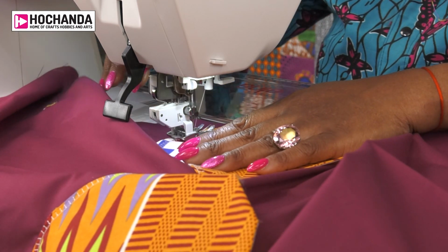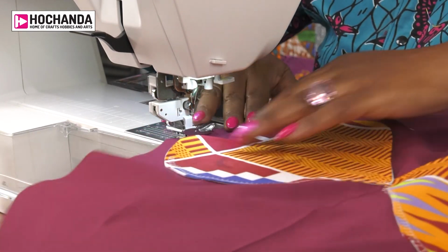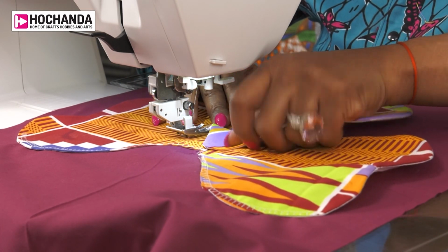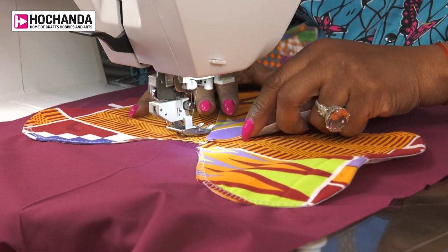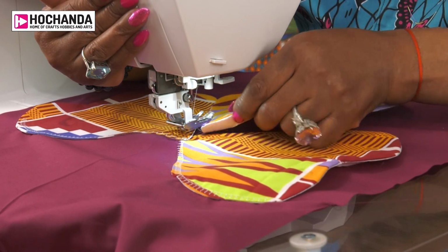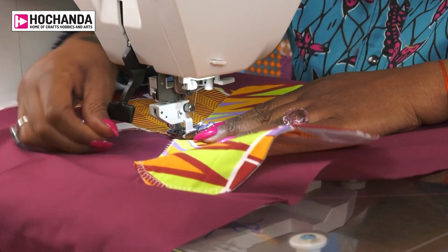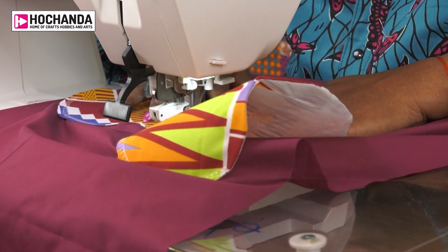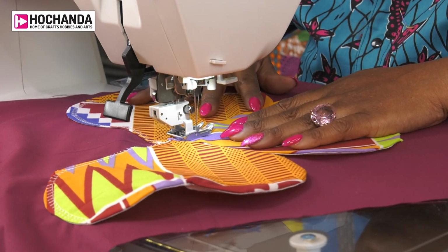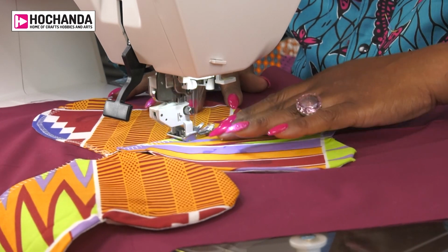I've never actually done paper piecing quilting before. I'm not a quilter, but I think this would be really good if any of you do paper piecing. This might be a good way to attach, to make your edges nice and perfect. So I'm just quickly giving you an idea of how this is going to look.